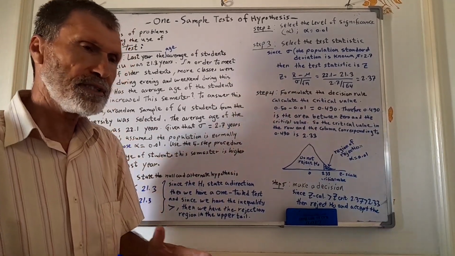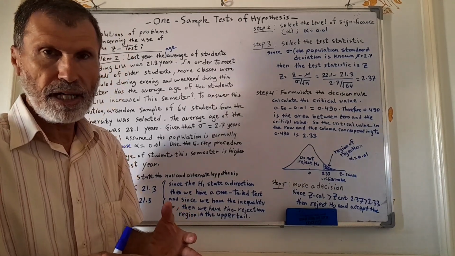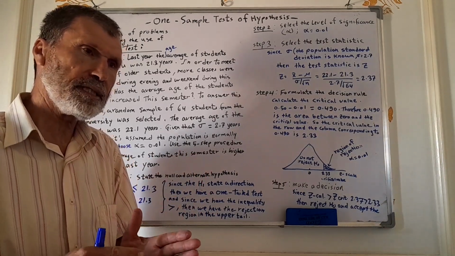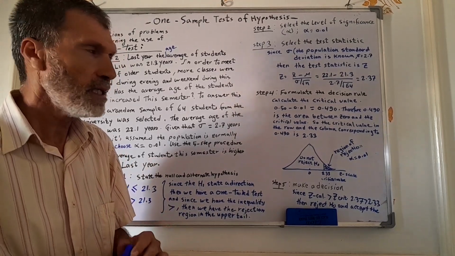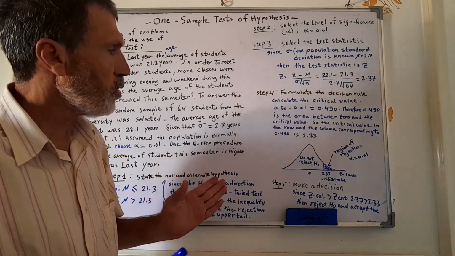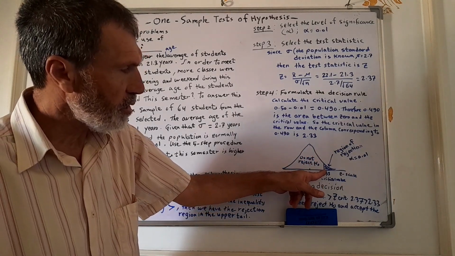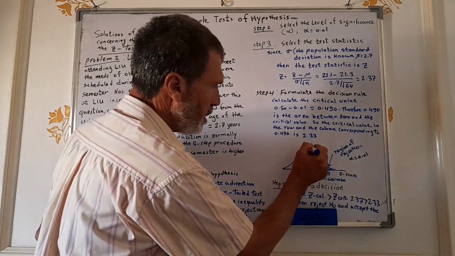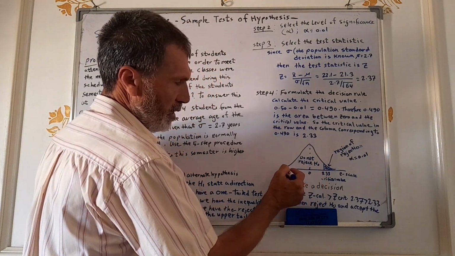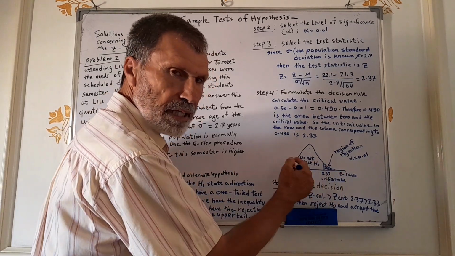Now, of course, first in this step, we have to calculate the z critical. Now, of course, this critical region is in the upper tail. Therefore, to calculate the z critical, all we have to do, because as you know, the area underneath the curve is 1. But since the critical region is in the upper half, we take half, because here we have 0.5.